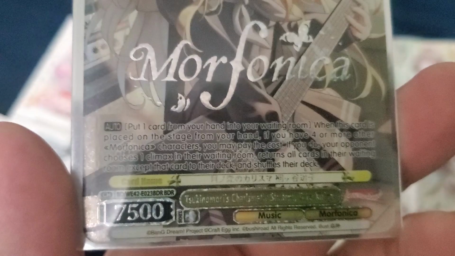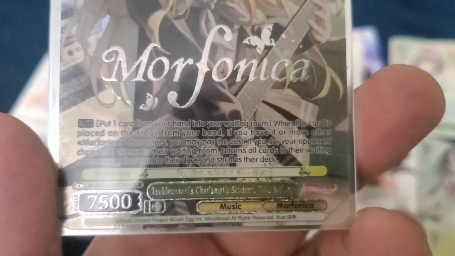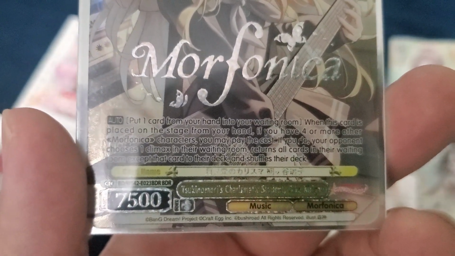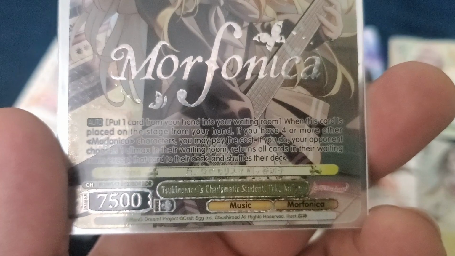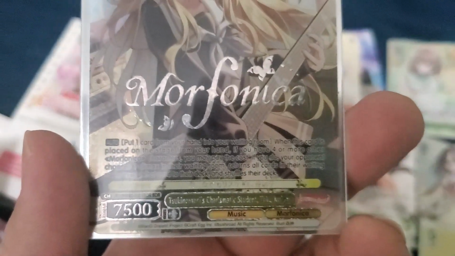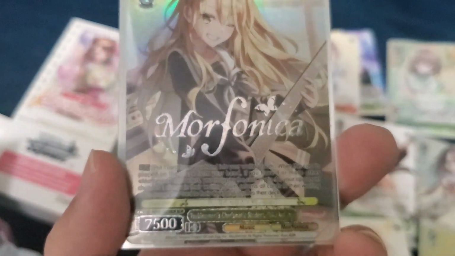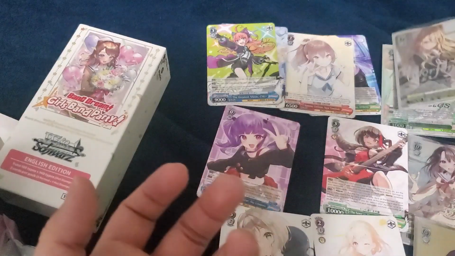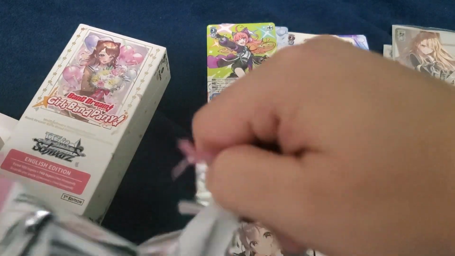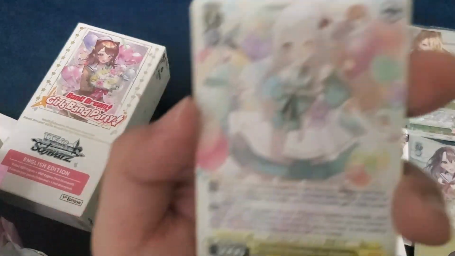Okay, let's see. On play from hand, discard a card. For other Morphonica characters, you can pay the cost. If you do, your opponent chooses one climax in their waiting room, returns all other cards to their deck, and shuffles their deck. Right, so it's a Fumio. Or discount Fumio, I guess. I wonder if they ever reprinted Fumio.